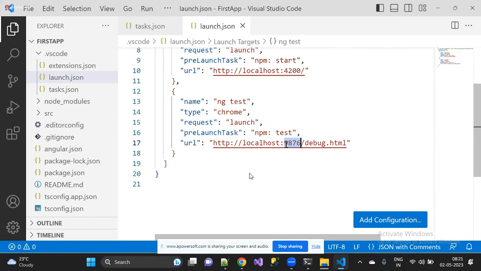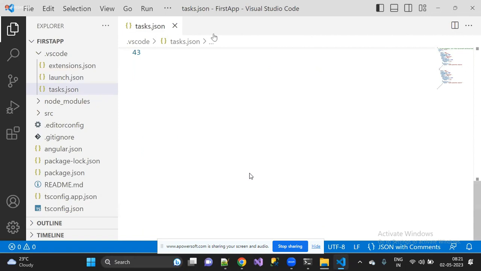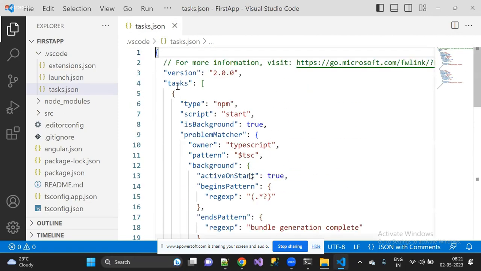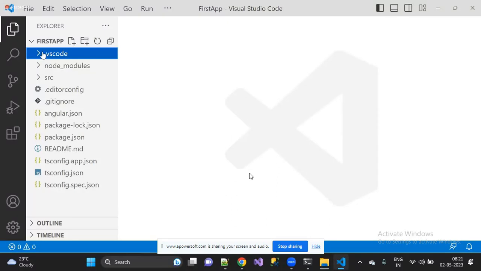Whenever you run the test cases, in which browser or which port number the test cases need to be executed, all these configurations are done by the company. You never participate in deciding where you need to run and all. So this is completely related to the architecture level. We need not perform anything.